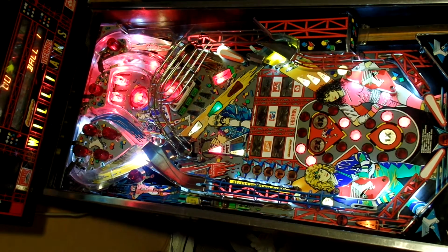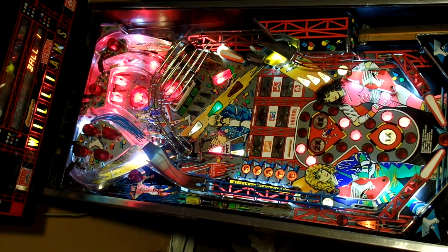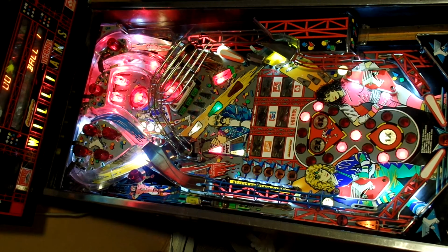That was a little loud, but now it's just a little loud, I think. So it's perfect for the solenoids with the glass off.